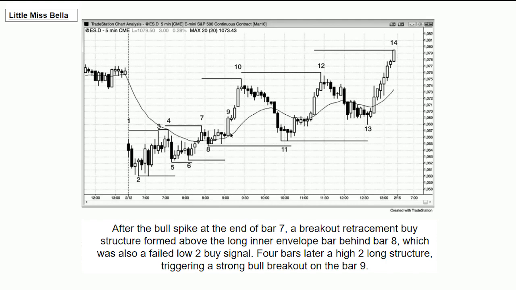Did we read the definition in the book before? So we're going to go up one high 2 in a long pullback, and we're going to go down one low 2 in a short pullback, and we're going to go down one low 2 at the top of the range, and we're going to go up one high 2 at the bottom of the range. Why is this at the top of the range, or is he going to go up 2?